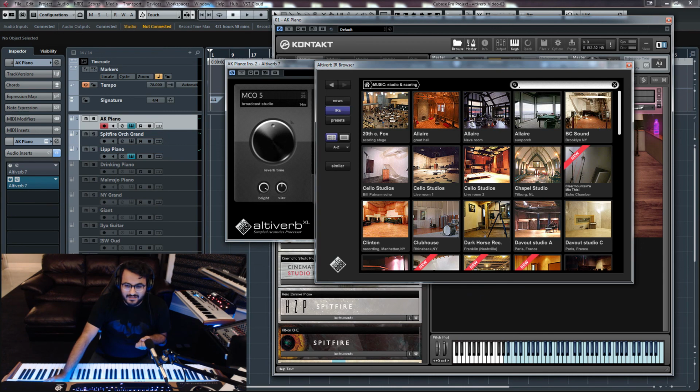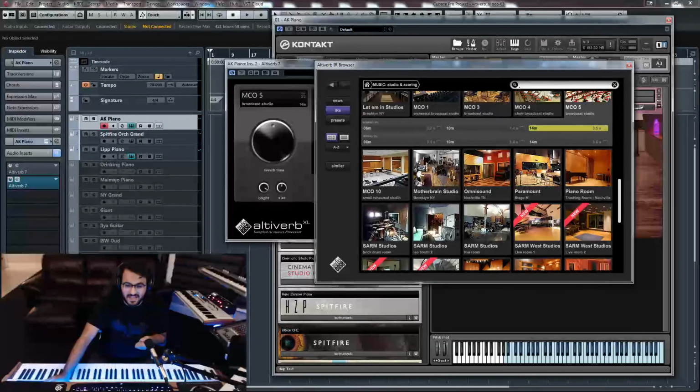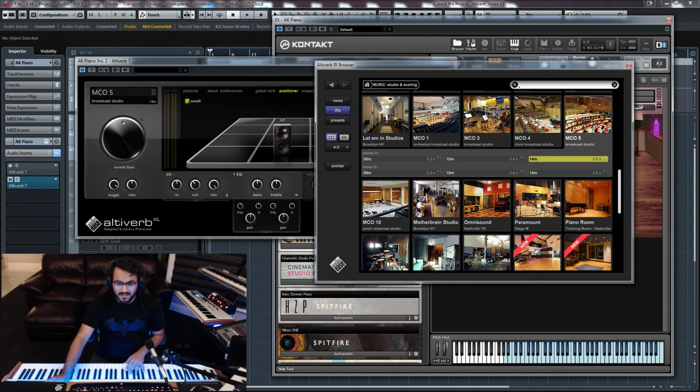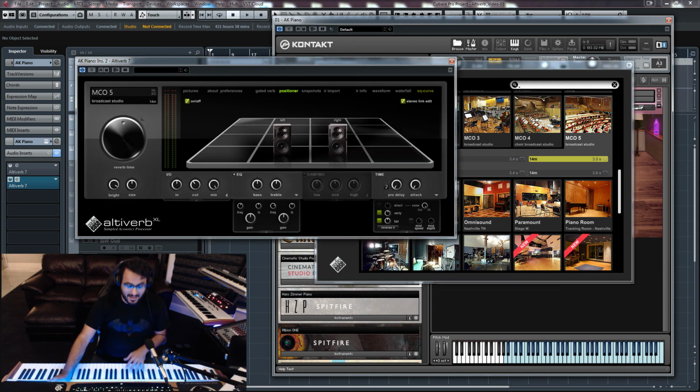If we have a look at the IRs themselves, which I really find interesting. In the positioner this really shows: this IR is recorded at 14 meters away. So when I've got the piano up here in the positioner, this is already at 14 meters. If I push it further back, now I don't know what the depth of the space is meant to be.